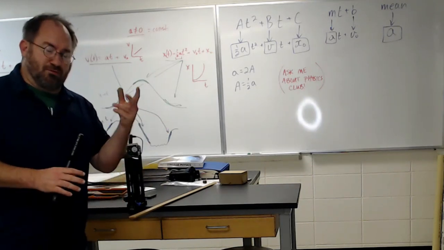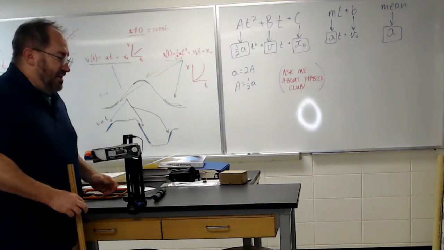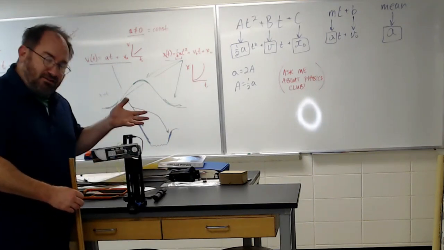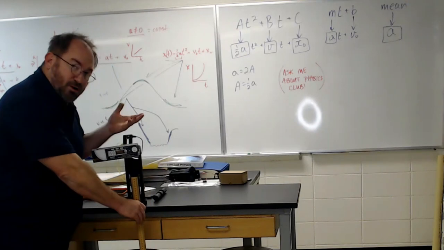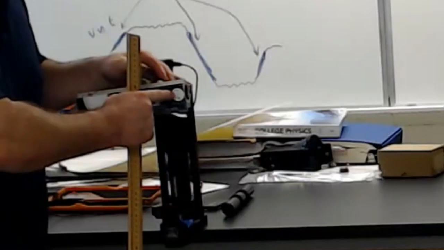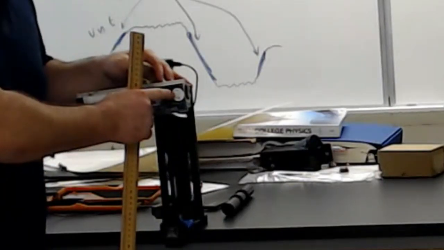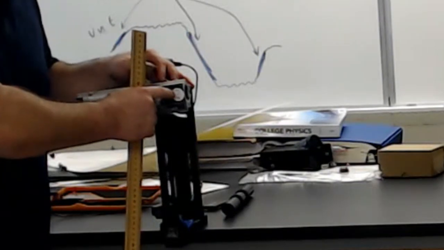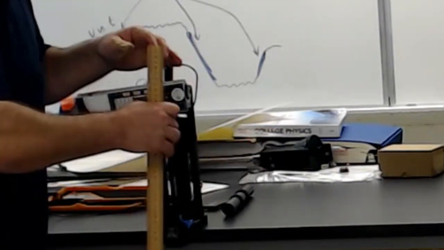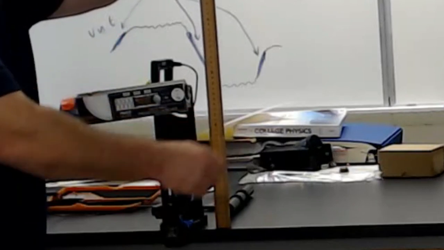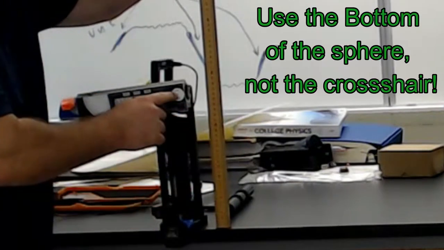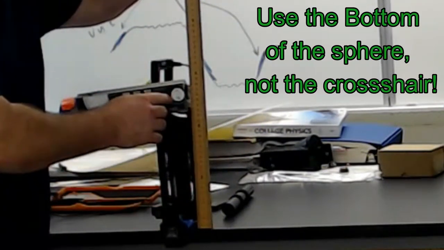Things to consider before you actually make your measurements. The next task is to work out what the height is. If you'll notice, the meter stick doesn't quite go as high as the launcher muzzle spot. You've got a target here that pinpoints exactly where the center of the ball will be when it leaves the muzzle. So this is your reference point, and you can measure the distance between the surface of the table and that point to the best of your ability.